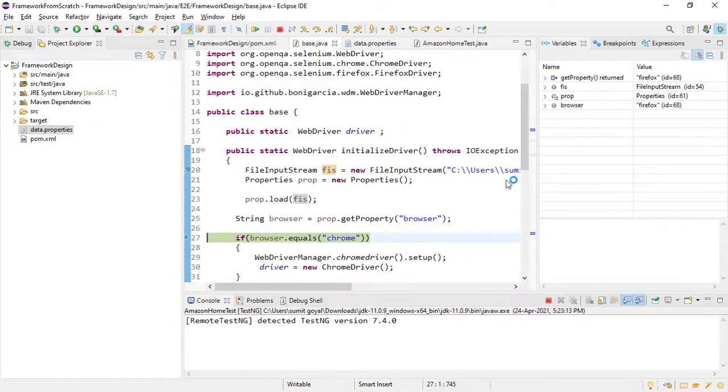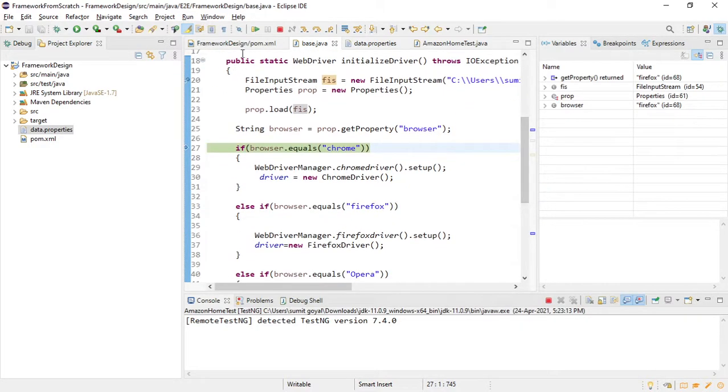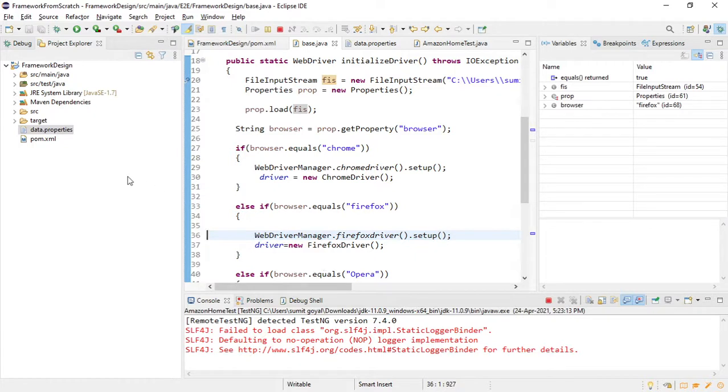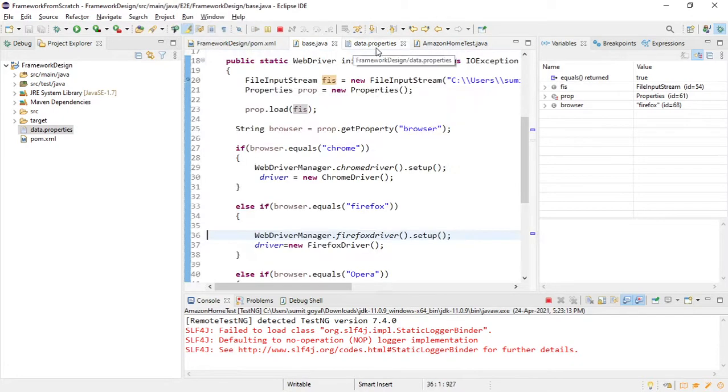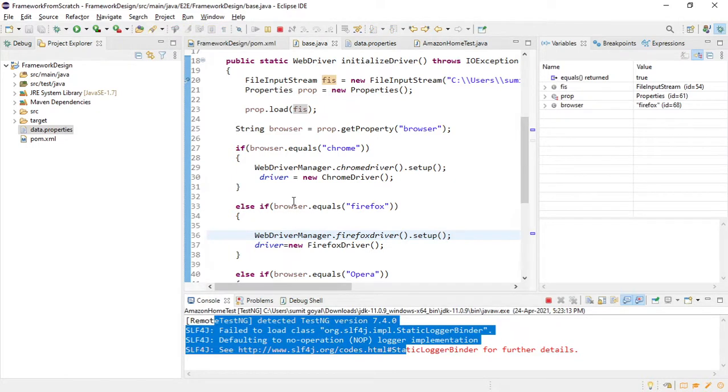Now will this condition match? No, the condition is false. We will again come to the next block. Now the condition is true, we will go inside. Now these two lines will simply invoke our browser, right? So in future, if you want to run your test case on the Chrome browser, go here and change it to Chrome. It will be reflected at each and every point. You do not need to change the code, just change here. This is the reason I have created the properties file. It is taking some time, but you can see it has started to run.